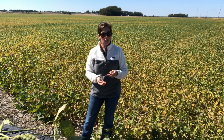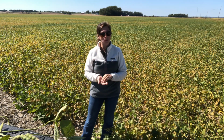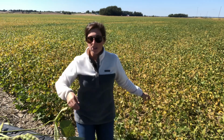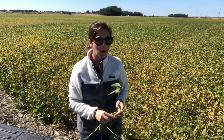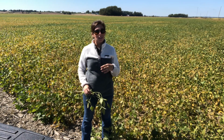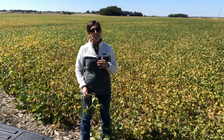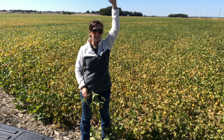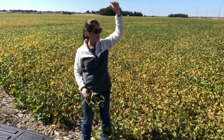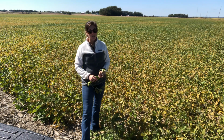So first of all, you want to get out there and growth stage. Second, wait several days to see what kind of damage you've got. There can be a lot of variability when we talk about freeze. The temperature in this area where I'm at last night or early this morning got down to 35. However, that is the official temperature, taken at about 6 feet tall. We know that in our fields, we can get a lot lower temperatures.